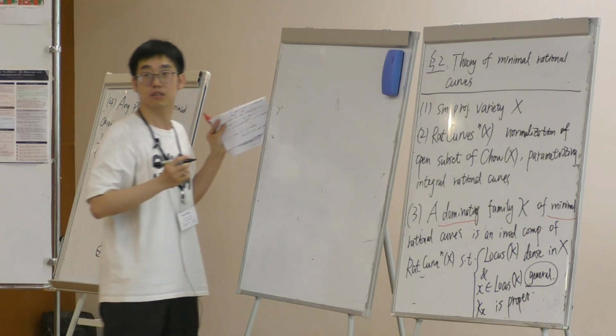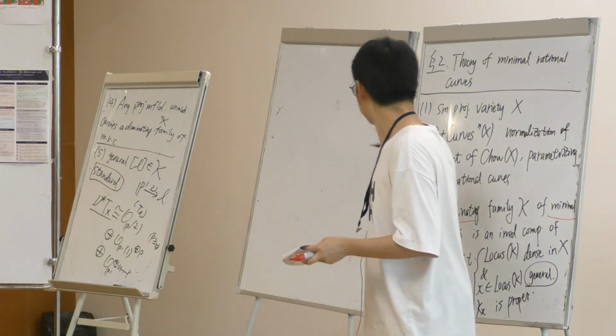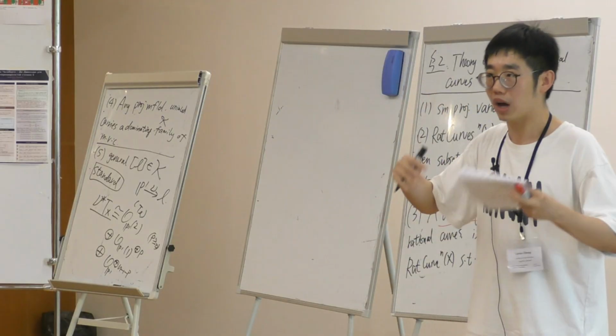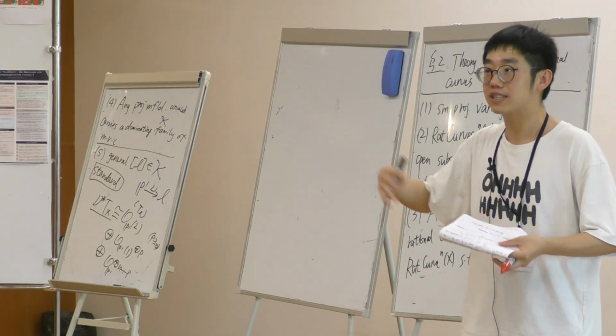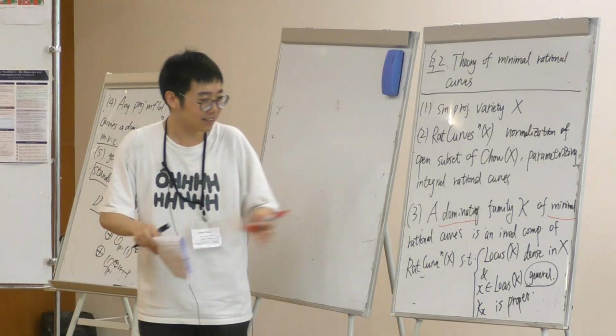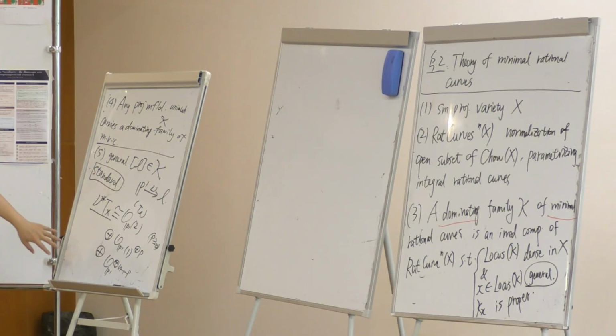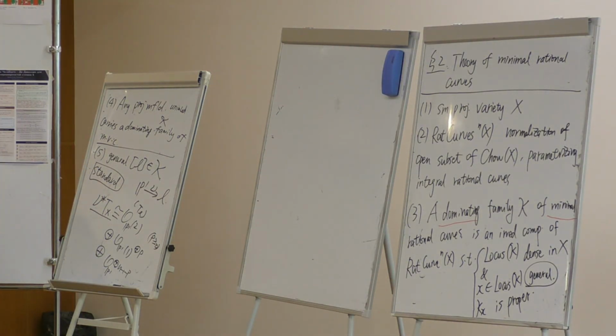This is the definition of a minimal rational curve. All of those definitions are equivalent, but I just want to give a full explanation. If you feel this is too technical, you can forget this. Just remember a standard rational curve has to be in this form. And every uniruled projective manifold always has such a minimal rational curve.